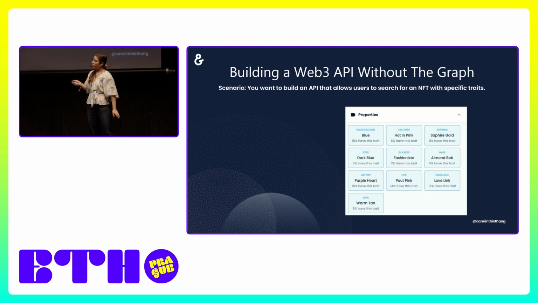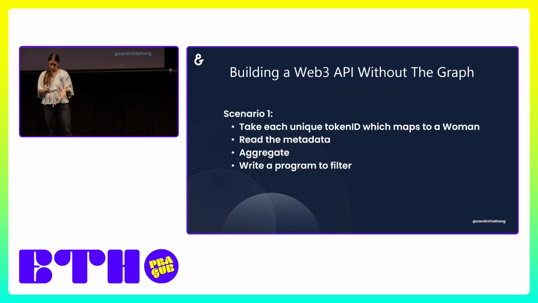And to highlight where the graph really shines, I like to talk about what it would be like to build a Web3 or a blockchain API without the graph, so you can see some of the pain points that exist and how the graph solves this. So let's say, again, the picture on the right is this NFT of a drawn lady. Let's say you wanted to build an API that allows people to search for an NFT PFP in a way that they can find one that looks like them. So you might want to be able to pass in hair color, skin color, eye color, and whatever else you want. But in this specific example, let's talk about those traits.